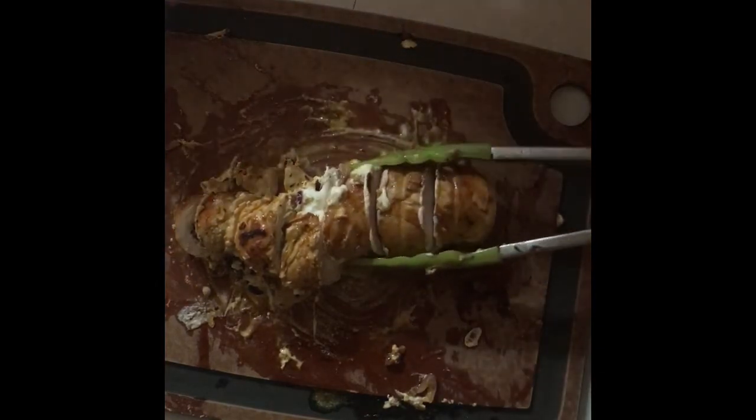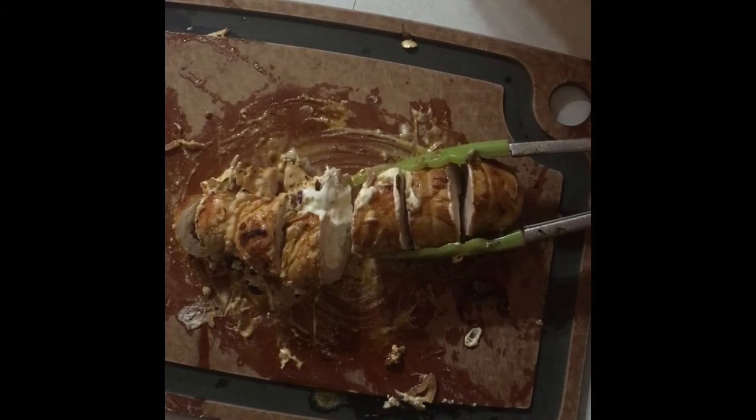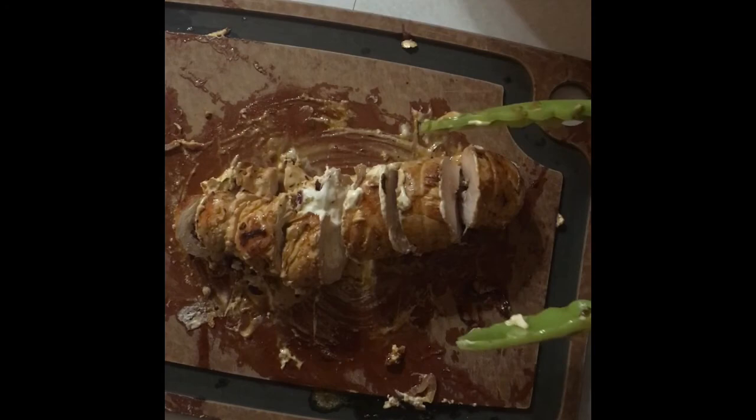Alright, so just so you guys can see, this is the goat cheese stuffed chicken. You can go ahead and plate this, serve it with whatever you like. Tonight I'm gonna do rice, veggies, and bread. Please enjoy.